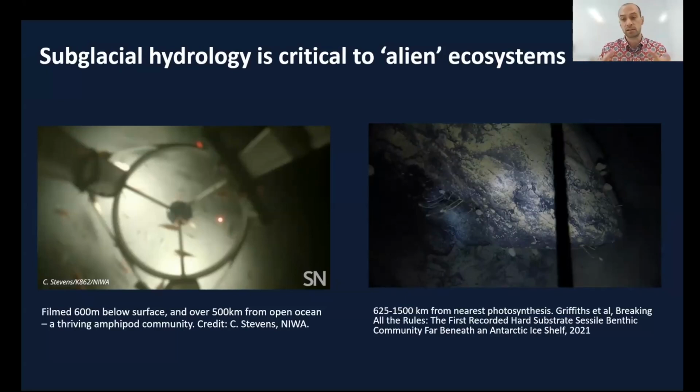So these communities aren't just existing for no reason. We know that it's unique because it's between 500 and 1,500 kilometers from the nearest photosynthesis. They're highly dependent on the inflow of nutrients and minerals. And the only way this is arriving is from the cryosphere itself. It's coming from the subglacial hydrology, the water that's melting on the underside of that large ice sheet and squirting out into the ocean and carrying all these nutrients. So these environments are, I guess, very interesting ecological test beds for a location that's very tightly coupled to the physical system, the cryosphere.